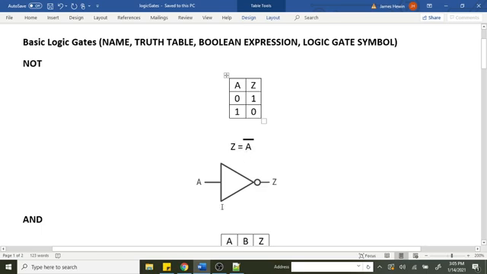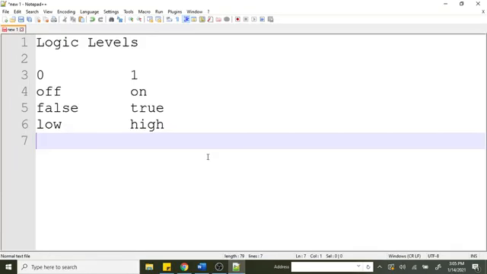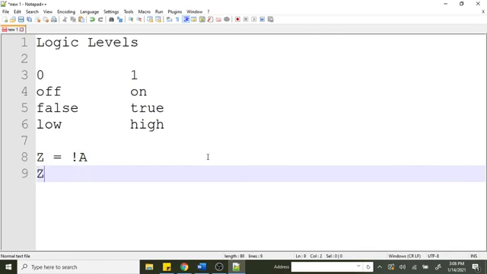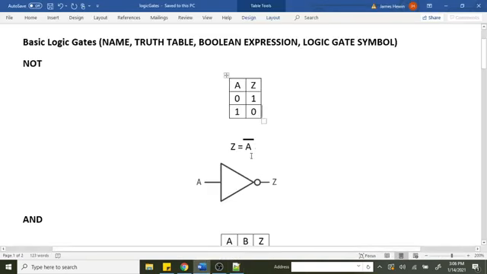One other less common way you could see is something like this, an exclamation point in front of the A, and quite possibly you might see a tilde in front of the A, but by far the most common is going to be the bar over the variable to denote its inverse, its logic inverse.